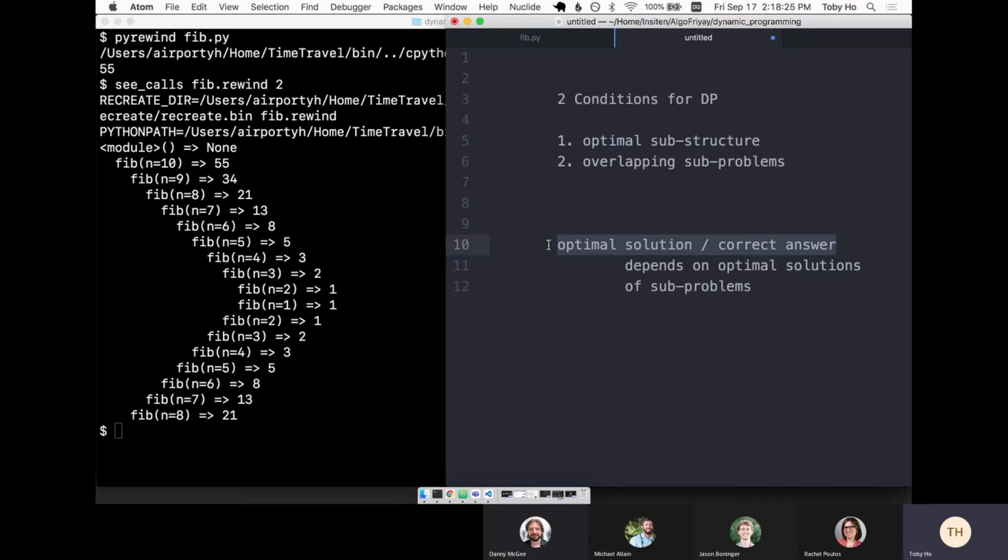And more or less, what that means at the end of the day is you can use a recursive solution to solve the problem.